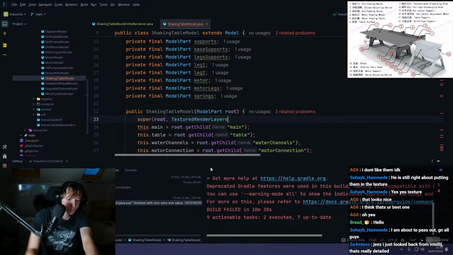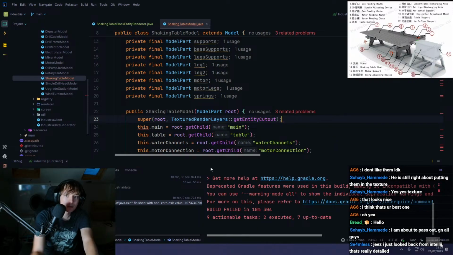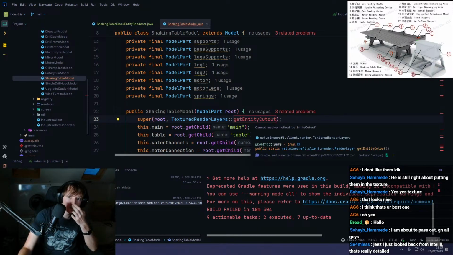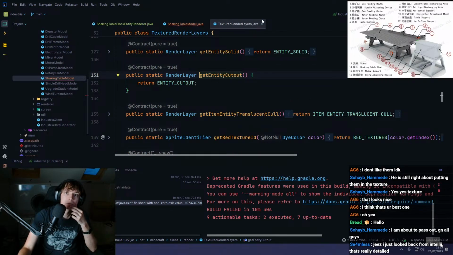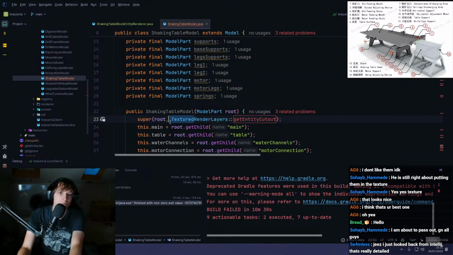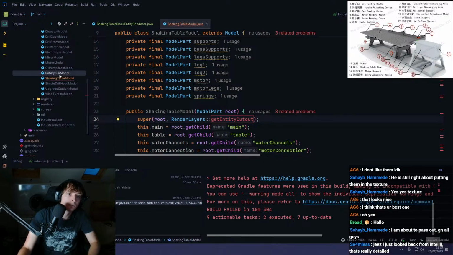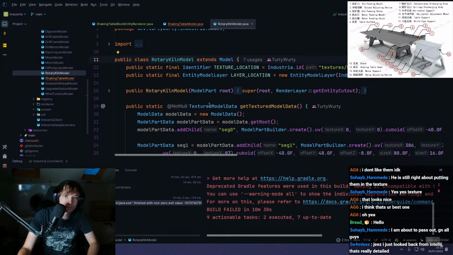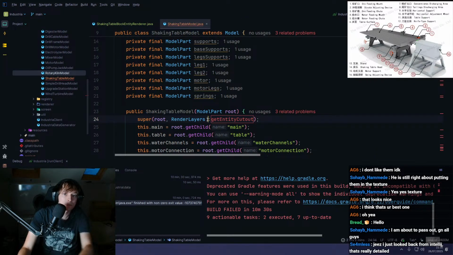Is it textured render layers? Is it getting cut out? Is that what I'm looking for? No. Is it just render layers? What am I looking for? I'm going to have to have a look. Oh, just render layer. I was so close. I knew it was one of them.